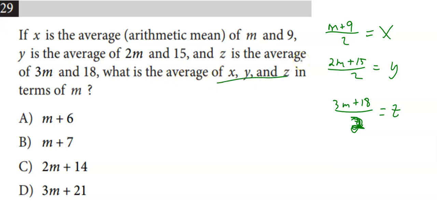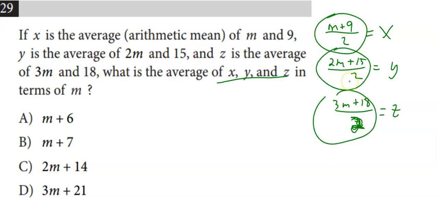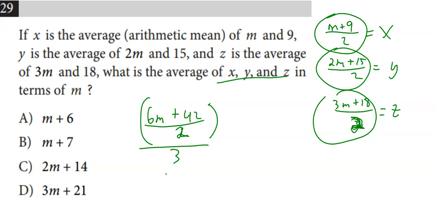So if I add those three up and divide by 3, so add up this, plus this, and divide that by 3. So that's going to be, if I add up all the m's in the numerator, that's going to be 6m plus 9 plus 15 is 24, 34, 42, I think, all divided by 2. So I have to add those up. I'm going to divide all of that by 3. Does that kind of make sense? But divided by 3 is like multiplying by its reciprocal, right? So I'm going to multiply this by 1/3.